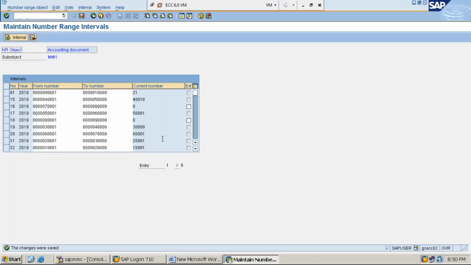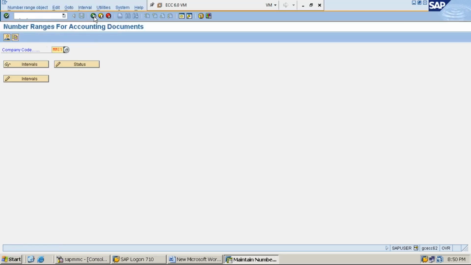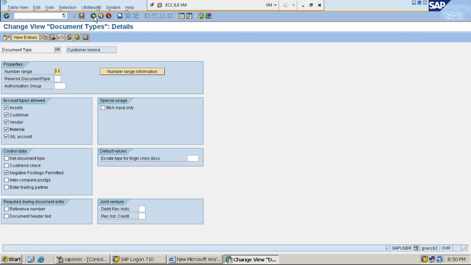Continuation not yet over. Click on back for 3 times. Number 1, number 2, number 3.